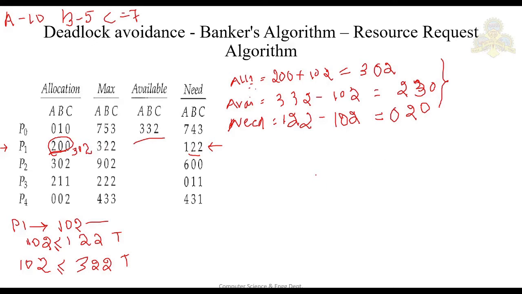So I have already worked out this safety algorithm, and if you execute the processes in this order, that is P1, P3, P4, P0 and P2. Okay, if you execute in this order and try out the safety algorithm, you will end up in the same order. So this is the safe sequence for the processes in the system, and whenever the processes execute in this order, we say that our system is in a safe state. There is no occurrence of deadlock.